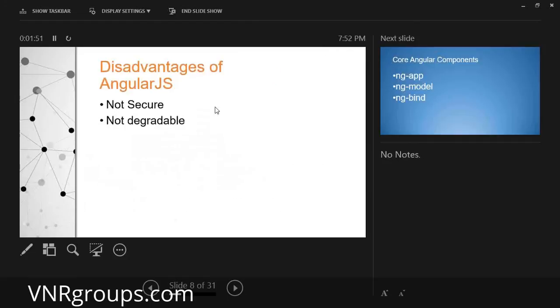Now, a couple of things which we've been knowing. The disadvantage of AngularJS is that it is not too secure because things are happening on the client side. That's a problem people have. Then it's not degradable. So if you write something on 1.3, it doesn't work on 1.2, it doesn't work on 1.1. Sometimes a lot of my programs are not upgradable also. That's a problem with this tool. They're a little stringent, and companies like Oracle or Google are very stringent. You try taking Angular 2x, most of the programs don't work on 1x. You have written in 1x, they don't work on 2x.